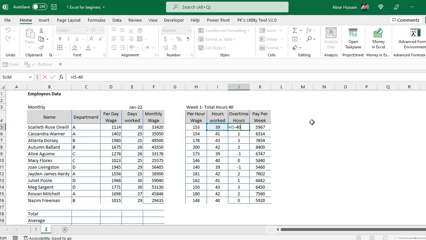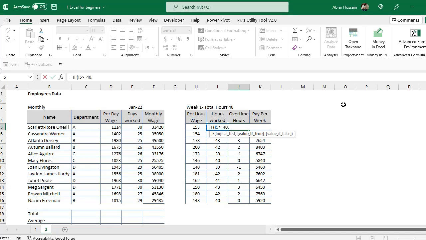So for that, you will need to use the IF function. If, small bracket, this is greater than or equal to 40. If this hours worked is greater than or equal to 40, what should be the value if true?